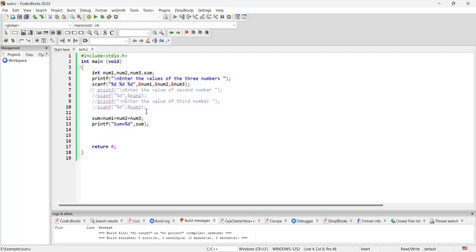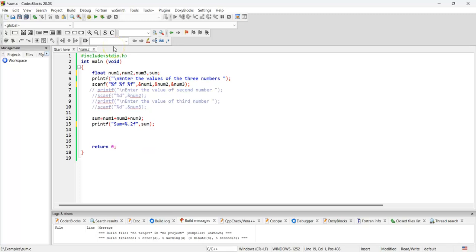Now this program computes the sum of three integer type values. Now we want to modify this program so that it prints the sum of three floating point numbers. All we need to do is to simply change int into float. So we can change the integer data type to float. Then in the scanf function, we can replace %d with %f. So the format specifier for the floating point values is %f. Similarly, in this printf statement, we can replace %d with %.2f, and this will print the resulting sum. The .2 indicates that we want to print just 2 digits following the decimal point.